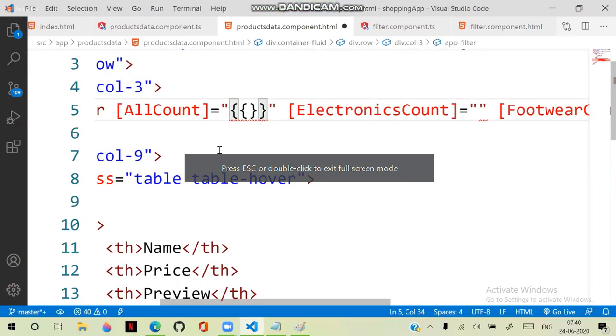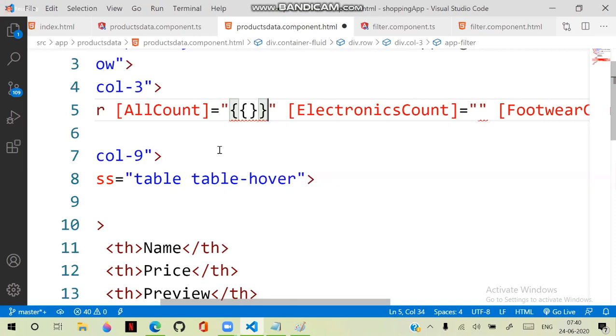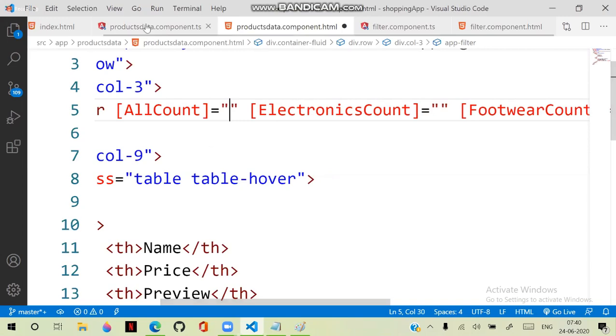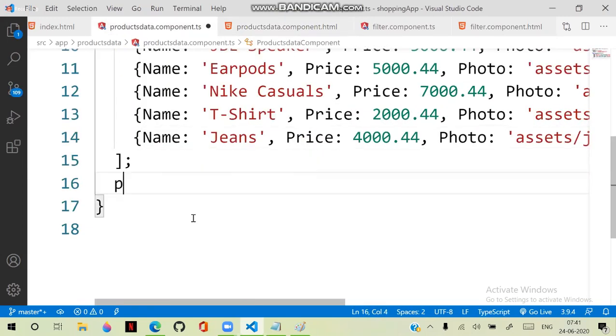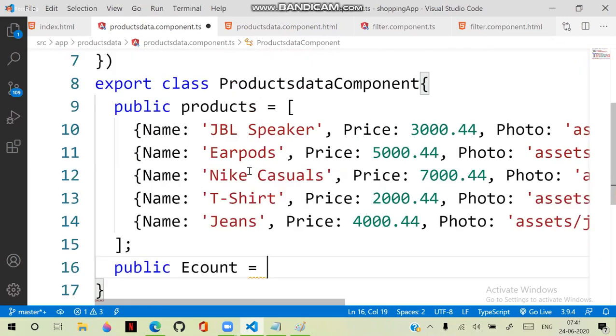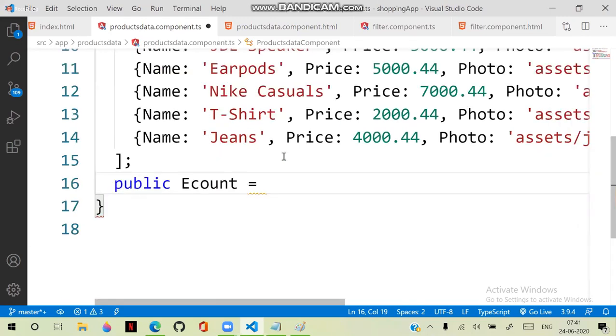Property means we cannot use binding expression on the properties. Then what we have to do is go to the component. In the component, I have to create some count, electronics count. It should contain the count of electronics. That means in this data, how many electronic products are there, its count should come.